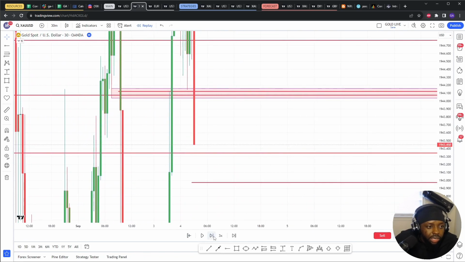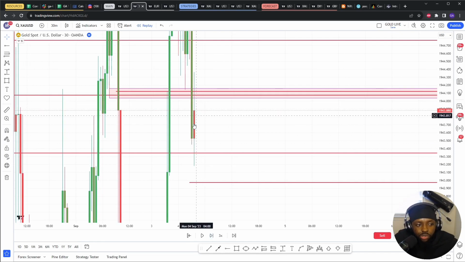So let's let that candle play. It closed there. In this instance, you see how this candle tested this zone and closed below it. So for the test and rejection, we've gotten our test candle. We need the next candle to reject. Now it doesn't have to retest this zone. We just need it to close below. But most of the time you'll see a test of the closest SAR.